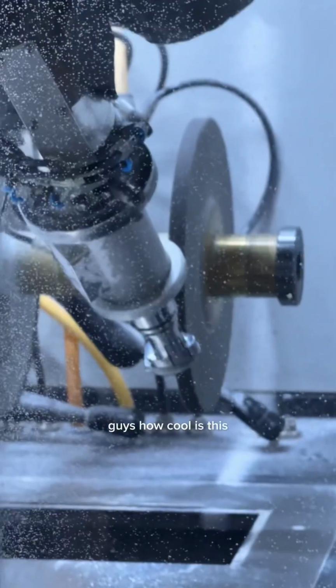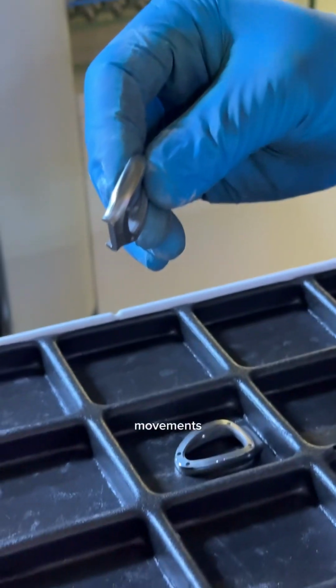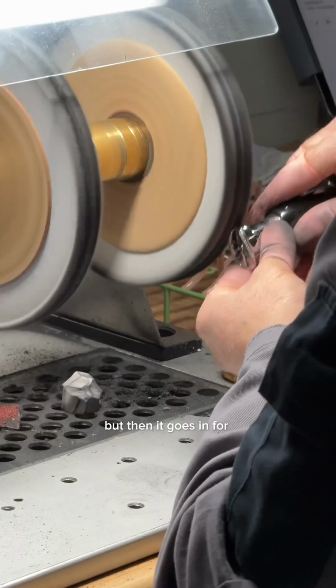Guys, how cool is this? This robot was programmed by a polisher's arm. You can see they're really still, subtle movements. We have a little before and after. This is the case when it first comes out of the cutting machine, and then this is after the robot polish, but then it goes in for another round of hand polish.